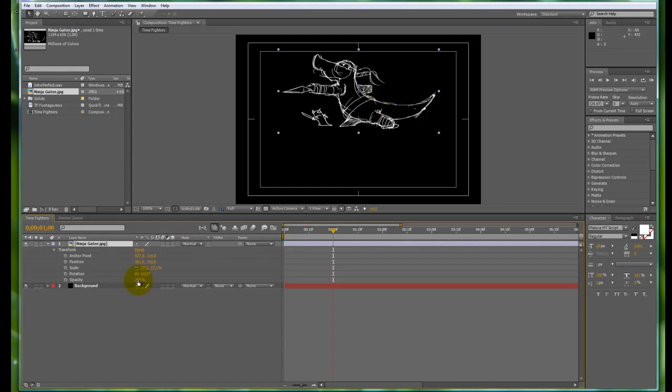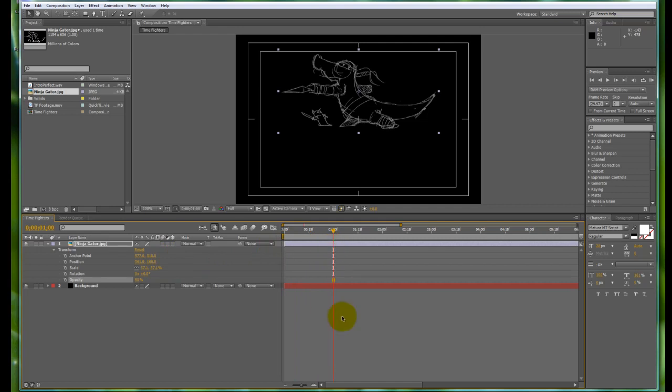If you just click on opacity right now, you can enter any value up to 100%. Say 85, you can see it kind of dimmed down. Let's put it at 15, and it dimmed really far down. But let's put this back to 100. The other way of changing these values is to click and move left and right to slide it. It's a slider, and that's a lot more visual and cool to look at. So let's put this at 100%. But if we change the value, let's say we wanted it at 50, that's half opacity, it just stays there regardless. We wanted this to have a change over time.